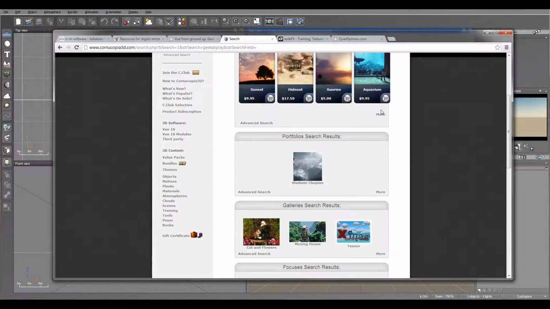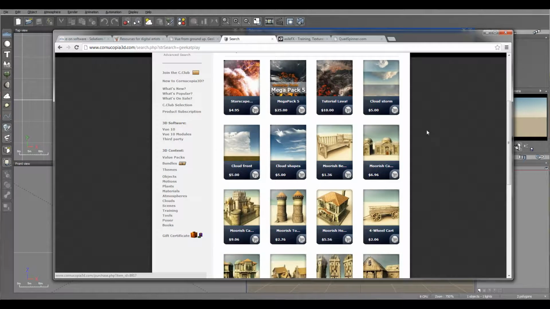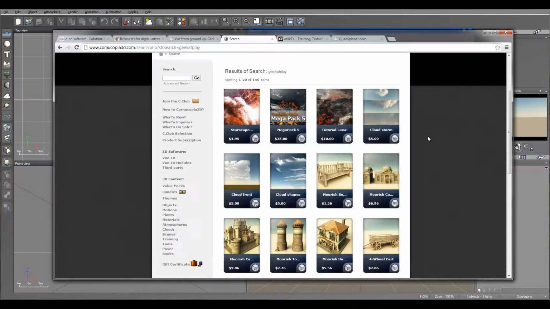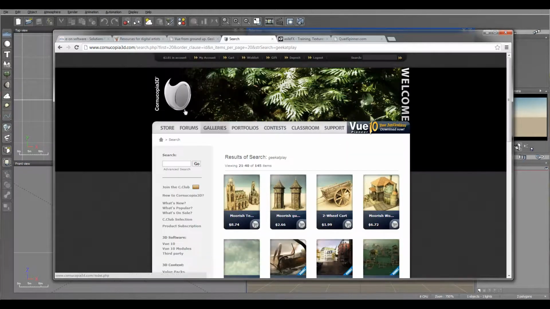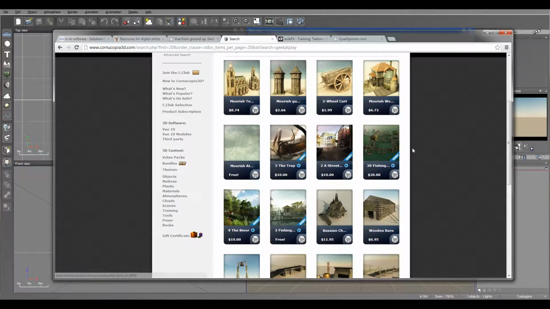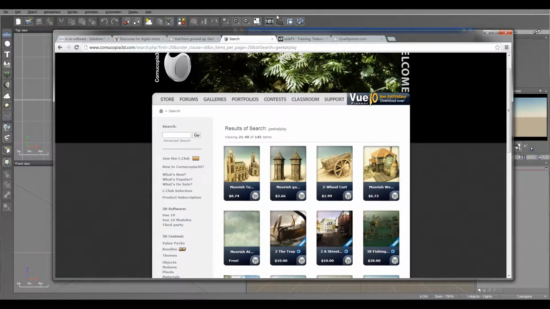You can search and find a lot of other tutorials or packs and mega packs inside here, including our models. So the overall tutorials that you have on Cornucopia are totally different from what we have at the Geekatplay website. So they are different tutorials, and you can go.